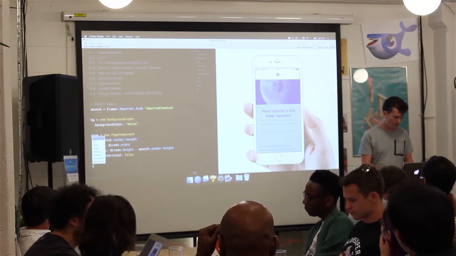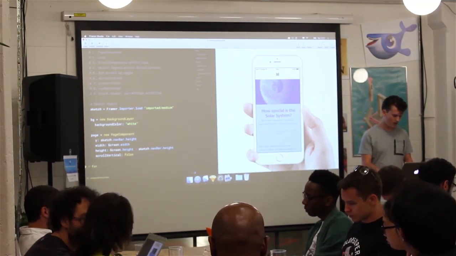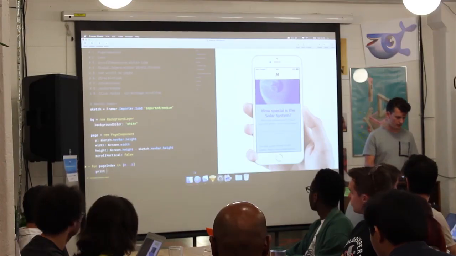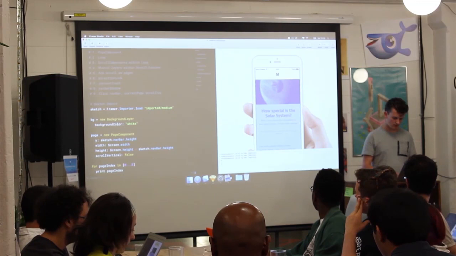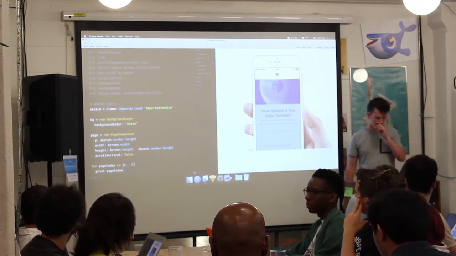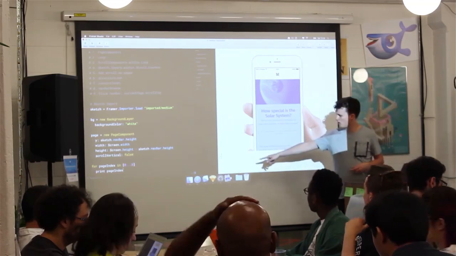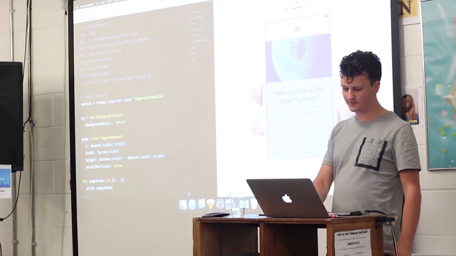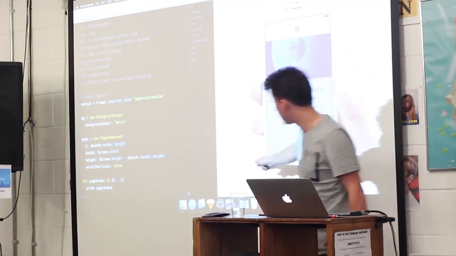I'm going to write down for, I call it page index, the variable which we are going to define in. It might be a bit of crazy syntax right now, but then we're going to get into it in a minute. And I write something like that. And on the next line, indentation level 1, I print out a value with the page index. If I press refresh, it reloads. And what you see right now is we have value 0, 1, 2.